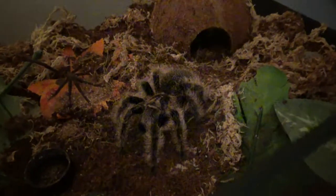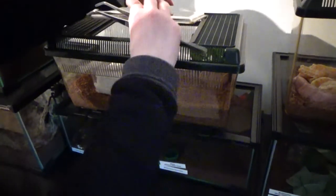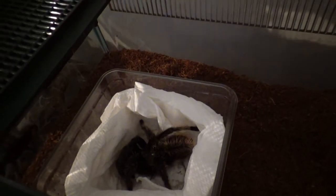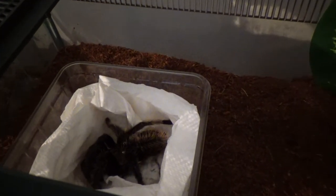So we've put the new guy here. Yet to discover a name for him - I haven't really looked at him obviously because he's in his wee tub. I'll open the lid because he's not going anywhere. So he's in there. As I said I'm not going to disturb him - I'm going to let him come out in his own time. I think that's always the healthier way to do it for the tarantula, let them settle in, especially because I don't have a hide for him to go into. So let's let him relax into it.